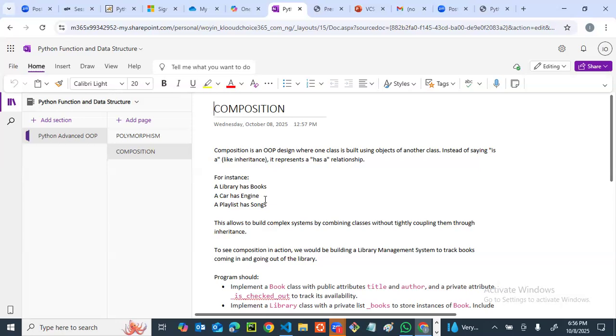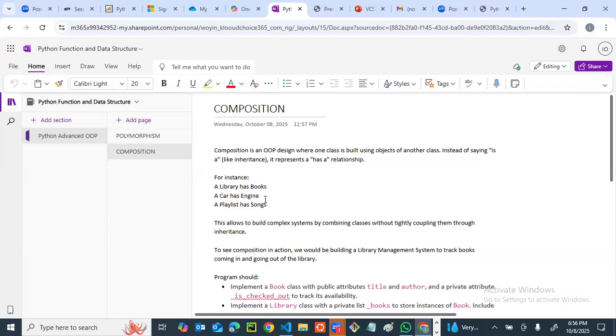We can say a man is a human, a woman is a human, a cat is an animal, a dog is an animal. That is the logic you can use whenever you are confused on whether to use inheritance or composition.